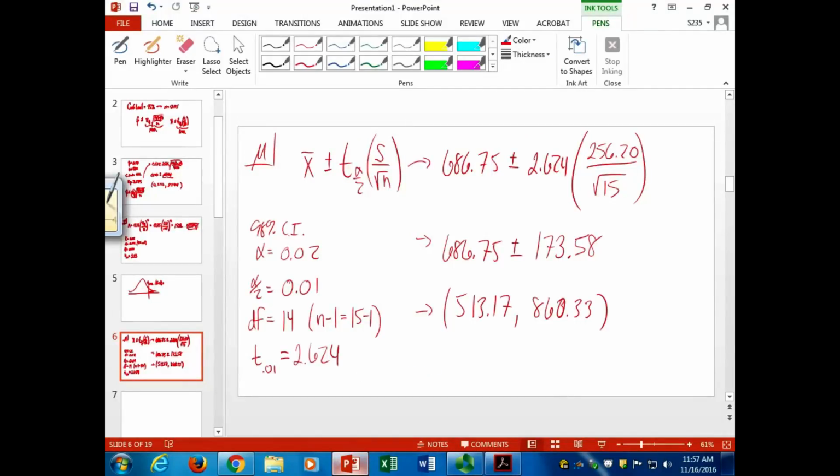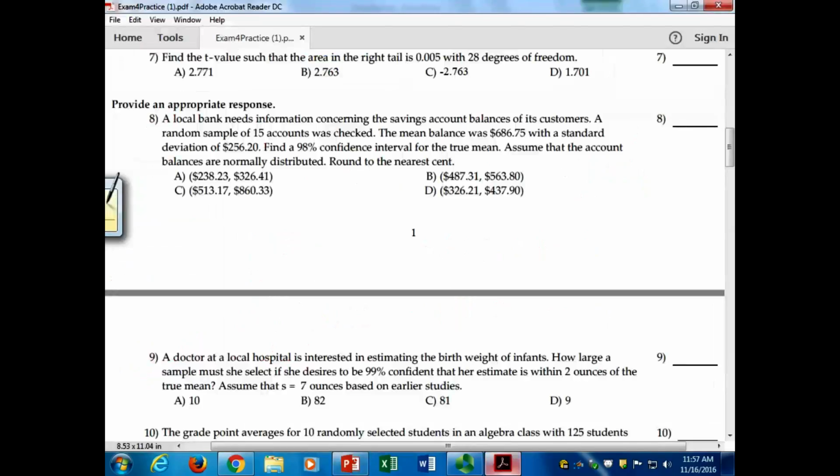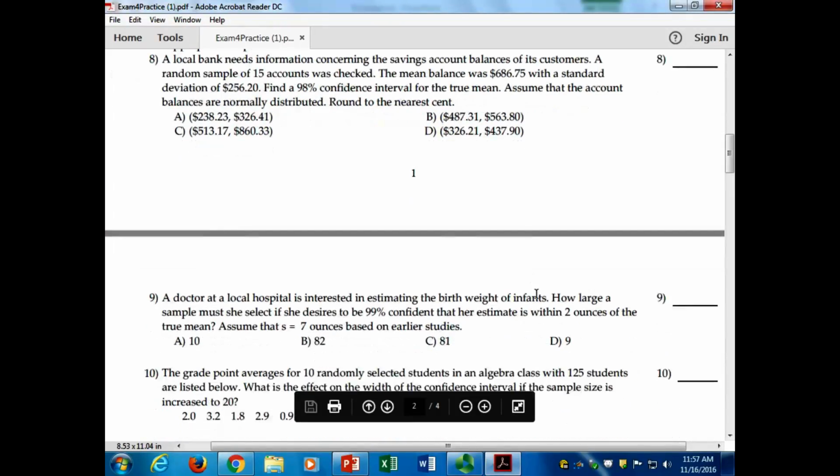Not all of them would be like that, obviously. Some of them aren't so easy to guess on, so it doesn't always work. Because I could easily include a bunch of intervals that are centered around the mean. That one just happened to include a bunch of intervals that weren't centered around the mean. So you can rule that out. But if you did the order of operations incorrectly, there's a good chance you would come up with one or two of these other answers.